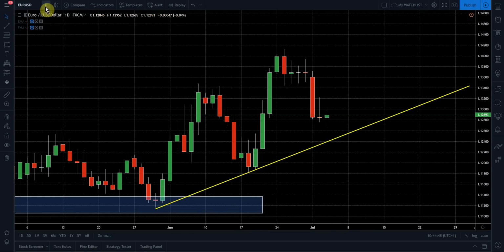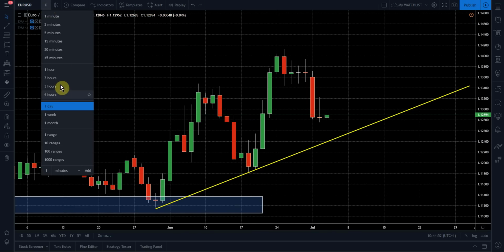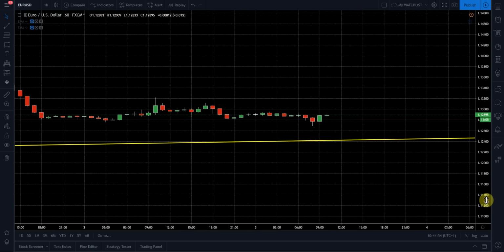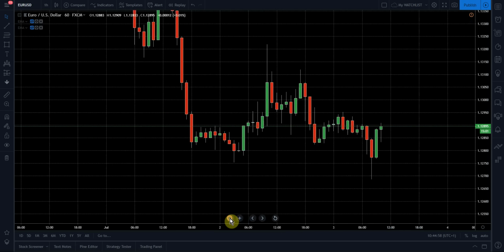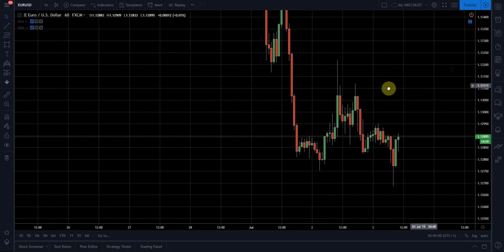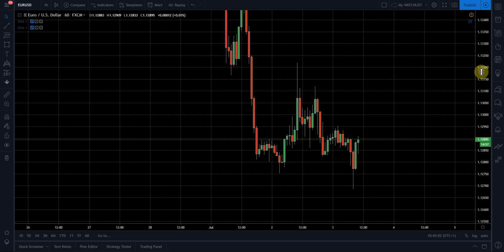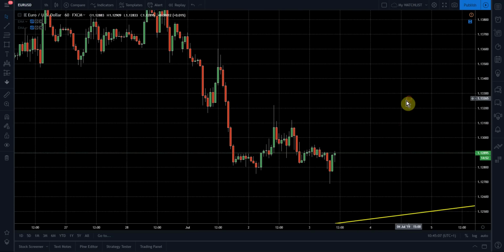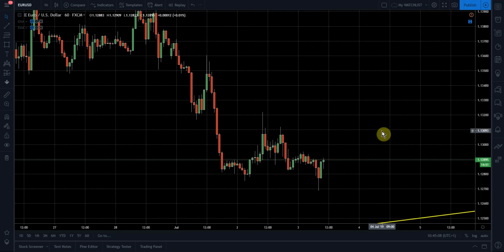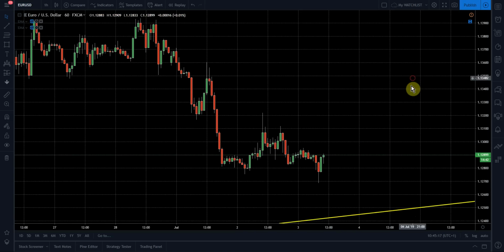Alternatively, that's for end of day traders. Alternatively, if you can watch the smaller time frame, then start looking for changes of cyclicity, because the lower we move down, the more the probability is that price is going to turn around. So start looking for that change of cyclicity, where we start getting higher highs and higher lows. Right at this moment in time, you can see that that's not happening.